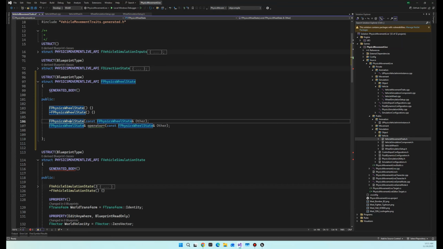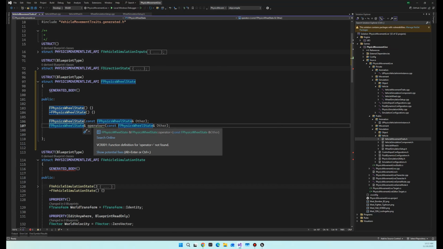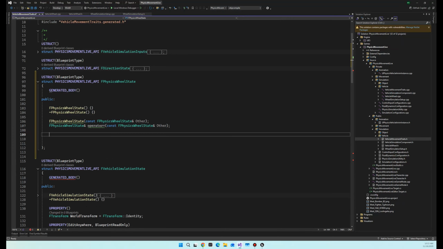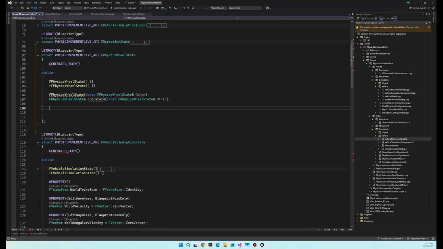So we've got this one, which is going to take in the physics wheel state and put it in, and then we've got this other one here, which is a reference using this operator constructor instead. We'll define those shortly. We're going to need an initializer, so whenever we create this wheel state, based on the number of wheels which we're tracking, we need to be able to initialize this.